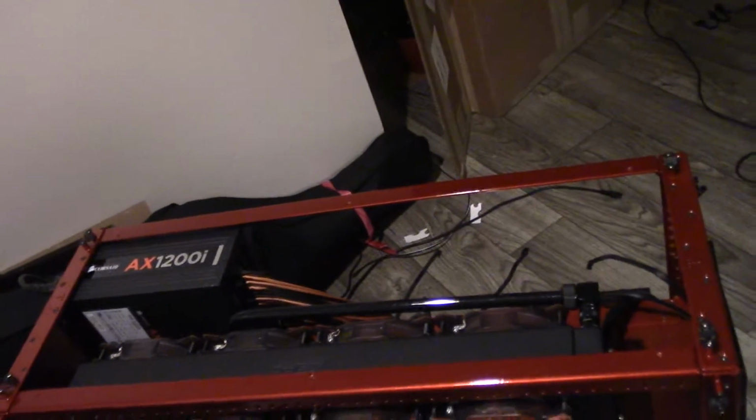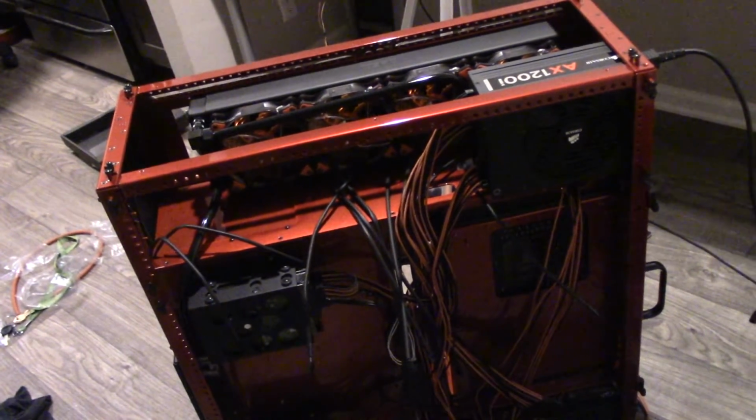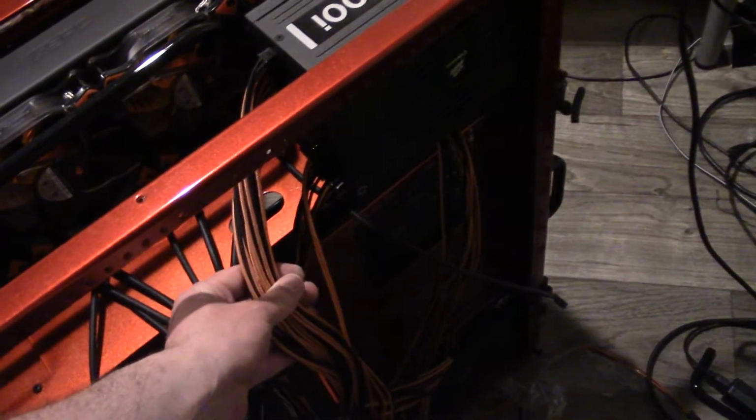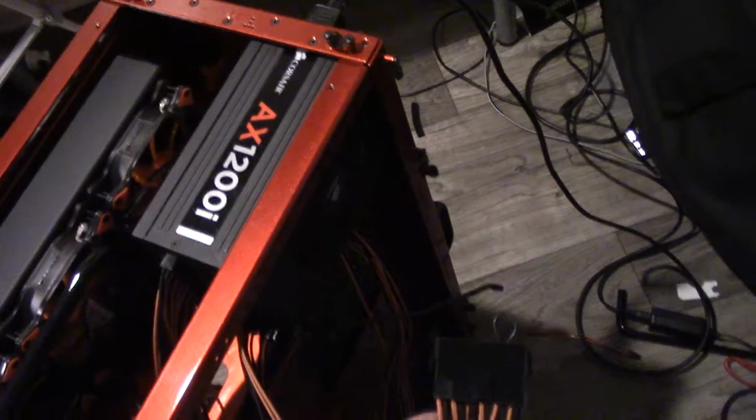Now you're gonna see the rat's nest, and I'm just trying to lay it out, try to get stuff hooked up. So again, 2 power supplies. This is what I'm going to have to deal with, 2 power supplies. It's absolutely ridiculous the amount of cables I'm going to have to try to figure out. But pretty nice thing about these being individually sleeved, they're more flexible, and I can bend it all the way to here if I want to hold it down. So yeah. And then here is the jumper on the AX1200 power supply.